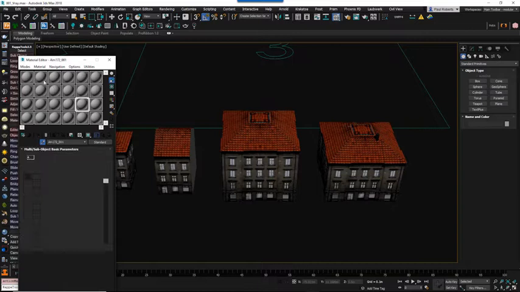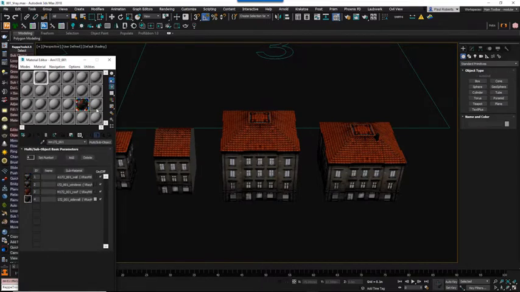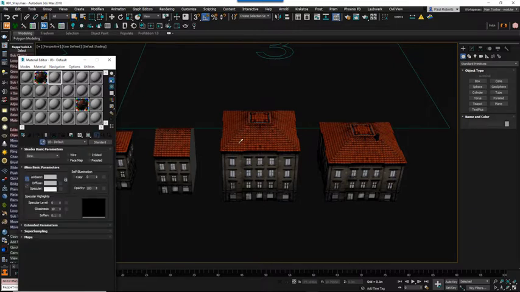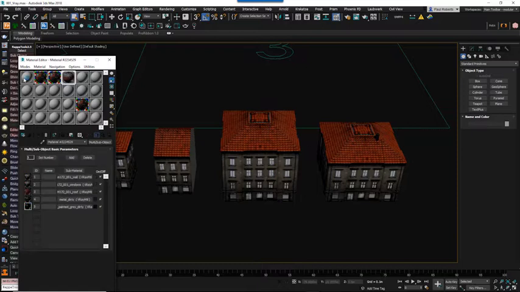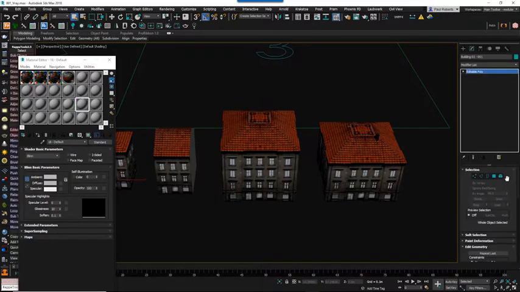RailClone doesn't automatically consolidate materials and reassign IDs like ForestPack, so you're going to need to create a single multi-sub-object material that can be applied to all of the source geometry. To make this clear, the same single material needs to be applied and work correctly on both the RailClone objects and all of the individual components.